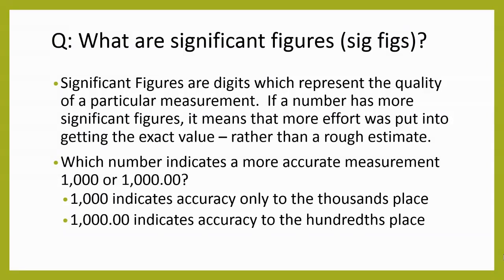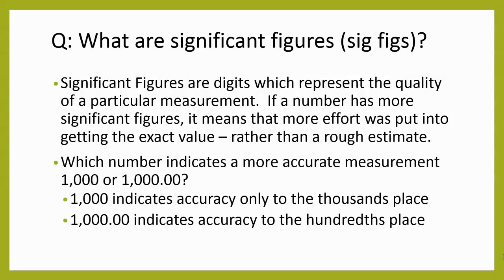Okay, so first you're probably wondering what are significant figures, which I often abbreviate as Sig Figs because it's a lot easier to say. So Sig Figs are digits which we use to describe the quality of a particular measurement. So basically, did you take the time to really get an accurate measurement? Or did you kind of estimate and kind of rush through things a little bit quicker? The more significant figures, the more time that the person took while getting that measurement, generally at least. And then the fewer sig figs, the more the person has a rough estimate or they kind of rushed while they were going ahead and getting that number.